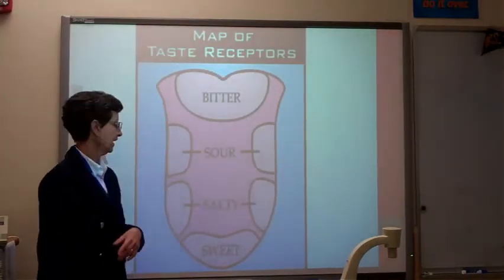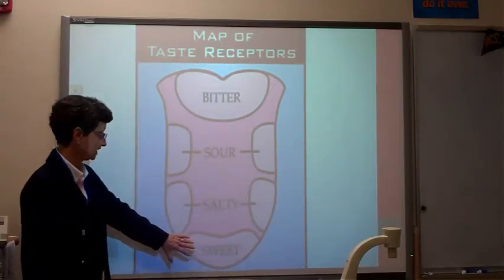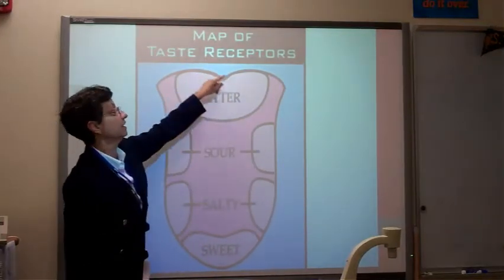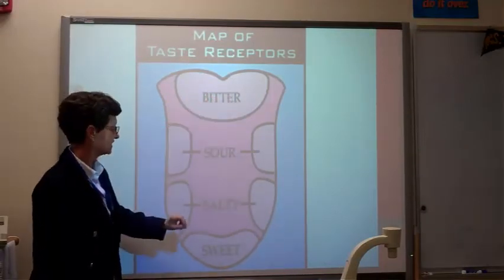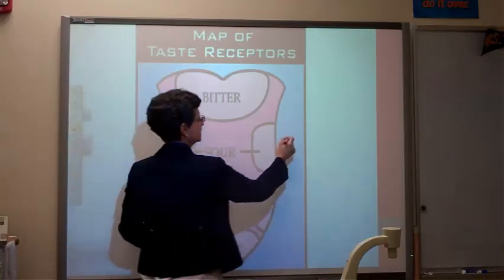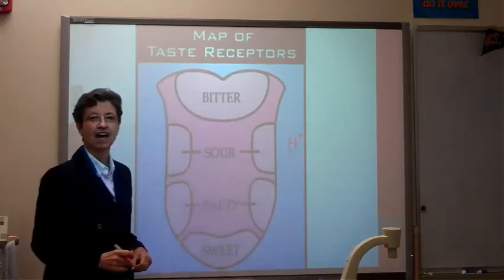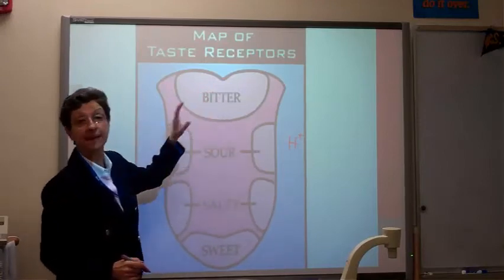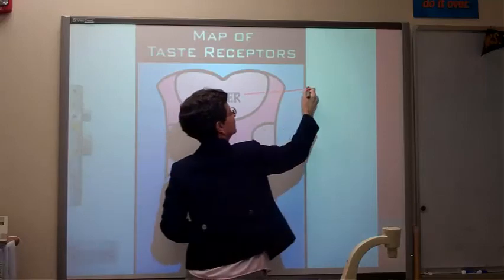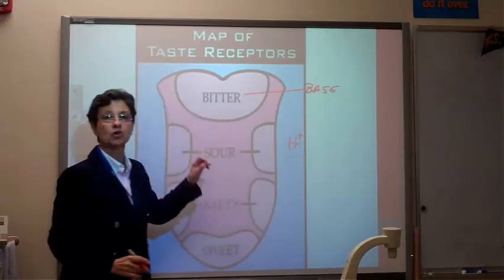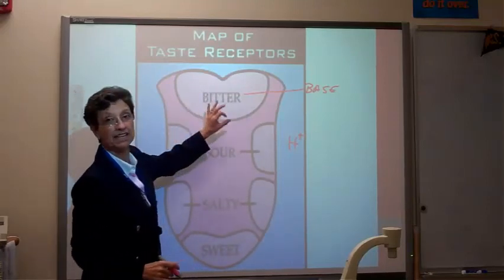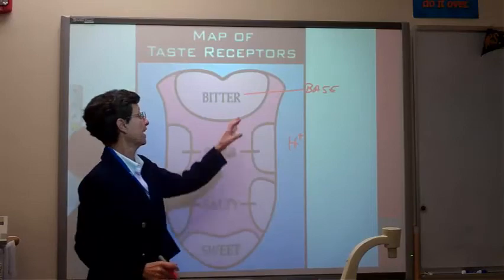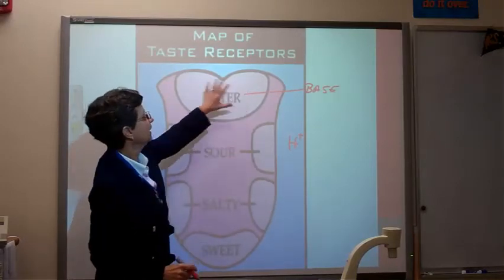Here's a map of your tongue. Sweet you detect right in the front; salty on the sides of the tongue; sour on the side; and bitter right up at the back. What is detected by the sour taste receptors is the hydrogen ion — if a substance contains hydrogen ions, your tongue detects it and registers that sour taste. Bitter would be a base, detected at the back. Most poisons are bases, so this area at the back acts as a gatekeeper — you're like, I don't want to eat any more of that, because that's bitter, that's basic, it can hurt me. So it blocks it.